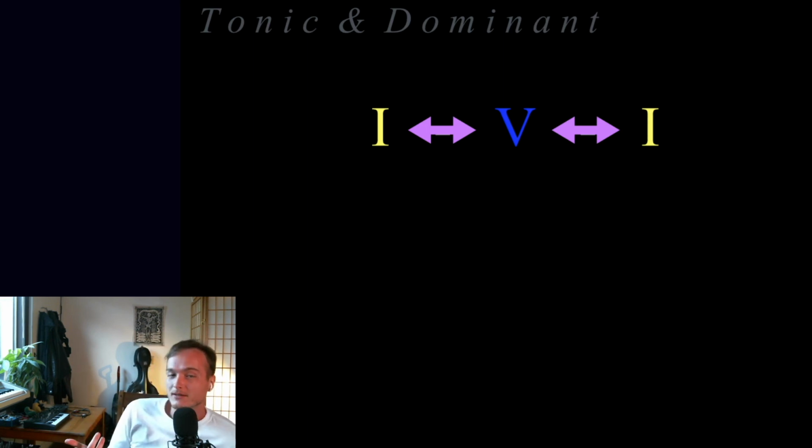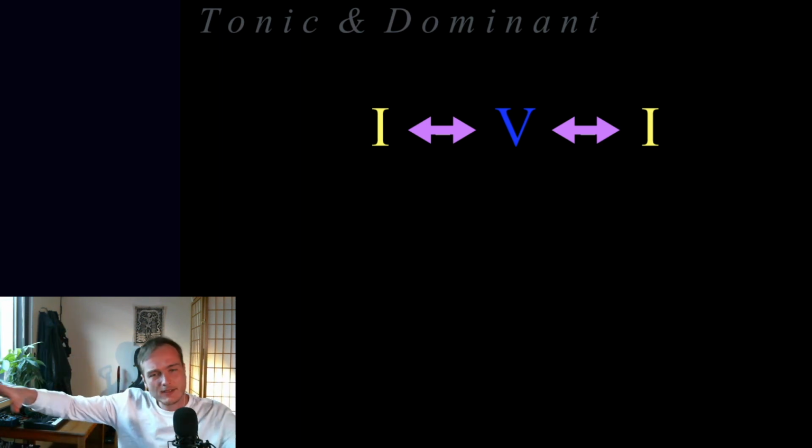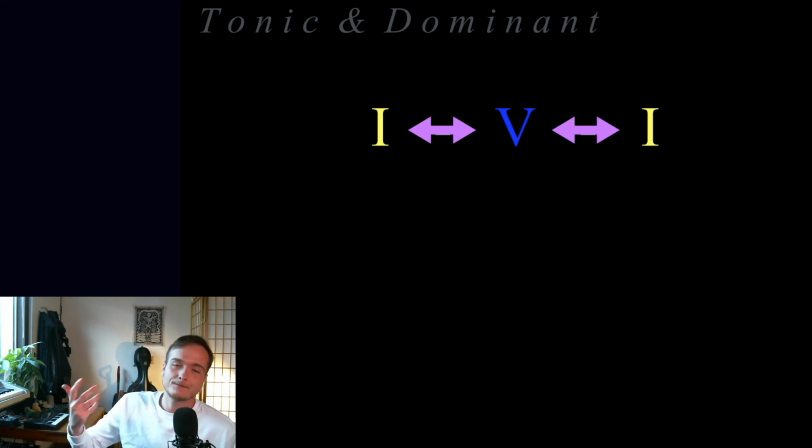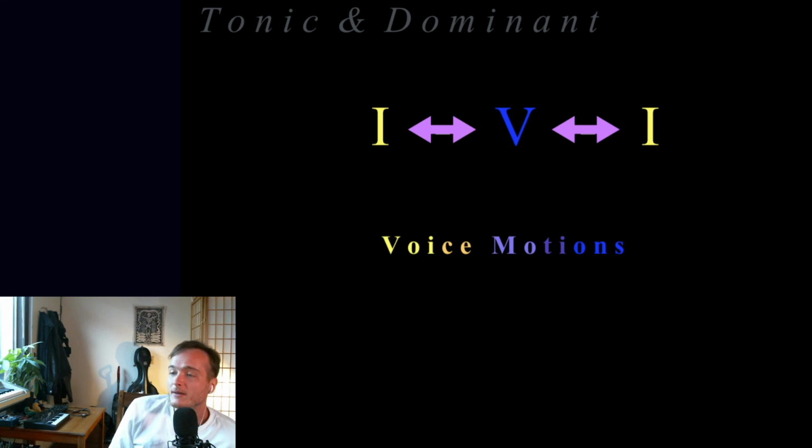Okay, good. So I know I only talked about 2 different chords, 1 and 5, but I think we talked about more than that. We talked about how chords can relate to each other and how these relationships can form gestures, or progressions, or they can come together to sound like something that's flowing and not just like here's this chord, here's that chord, but something connected. And they become connected through these different things that we looked at, like voice motions, so that parallel motions feel one way and contrary motions feel another way.